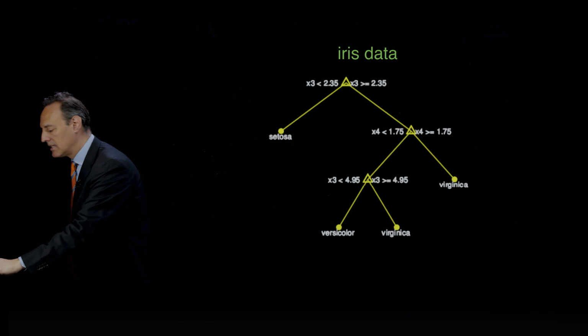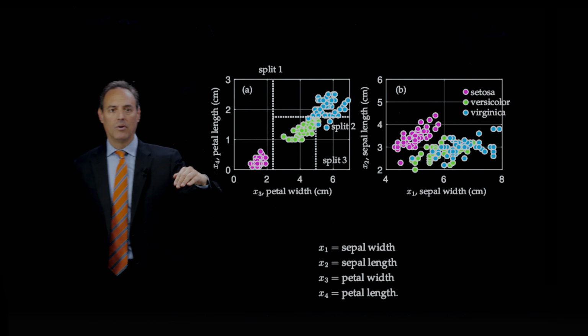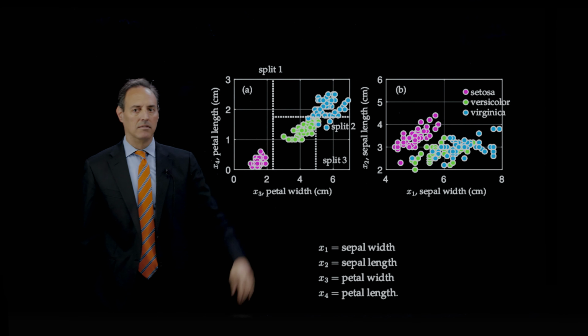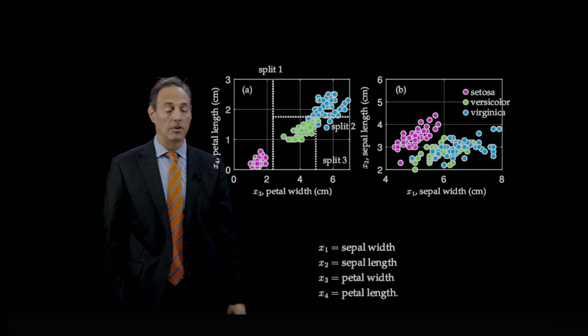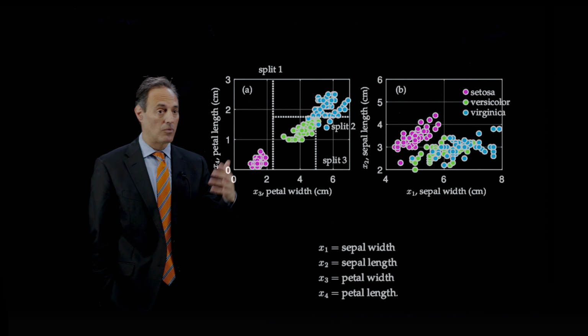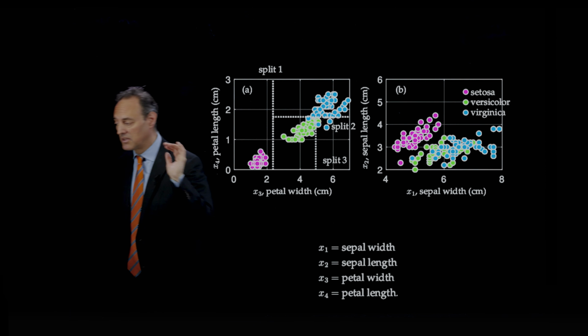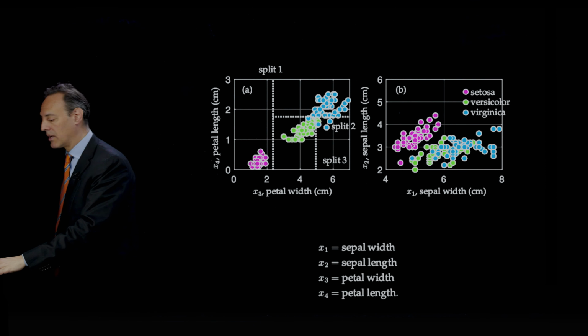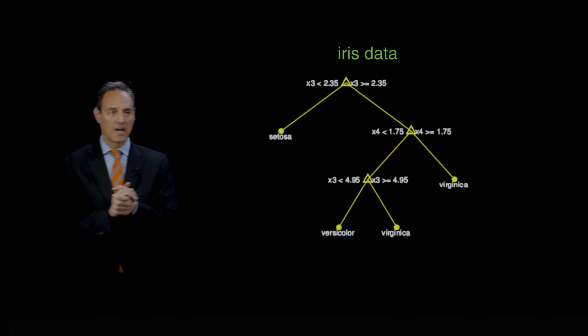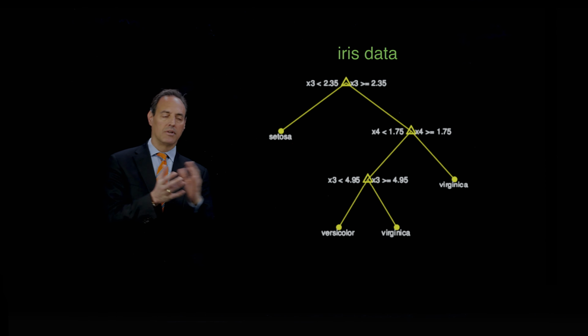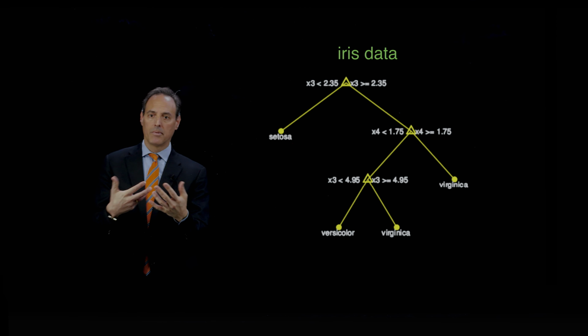Notice that everything is a nice, simple, parallel cut in the data, okay? So that's a nice way to do it. There are other techniques, innovations around this which allow you to do other kinds of cuts, but this is the standard way to think about the decision tree and the cutting. So that's the iris data, that's its decision tree. Pretty nice, right? Very interpretable.